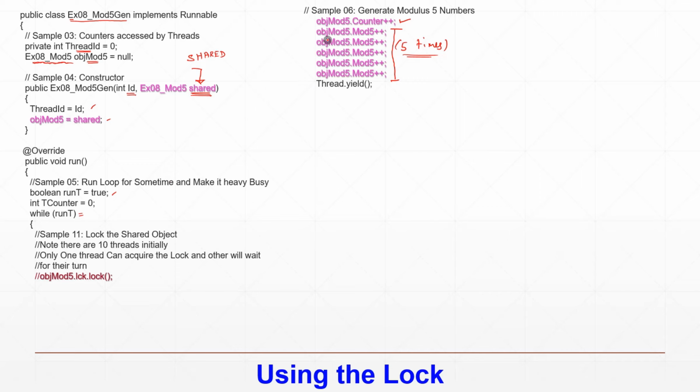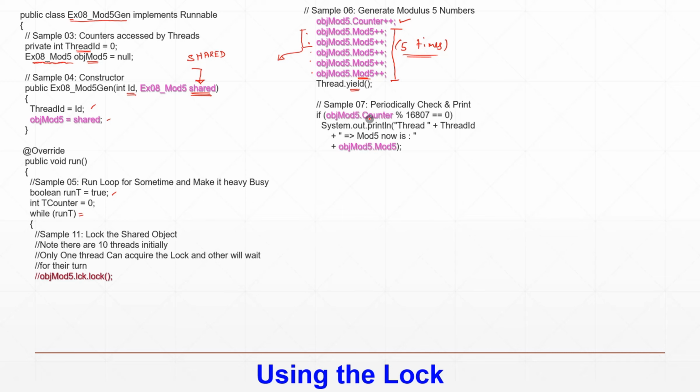So when all these increments go without context switching, meaning these are all in a thread, right? If two statements are executed, and then it goes out and another thread picks up and increments the shared resource internal member, then you won't see mod 5 on this specific member. So that's the goal. Here we are incrementing it 5 times. Then after this 5 time increment, we are making a call to thread.yield.